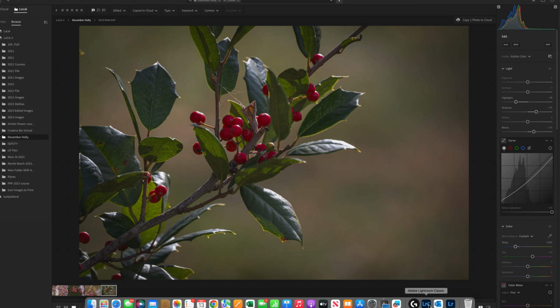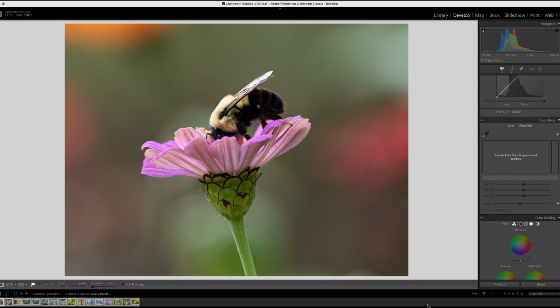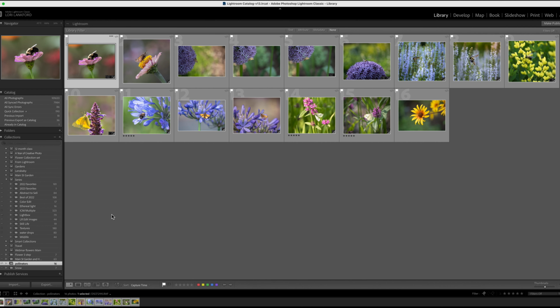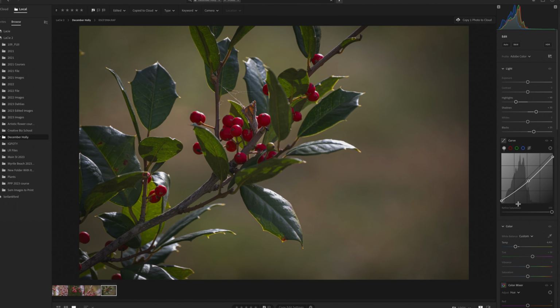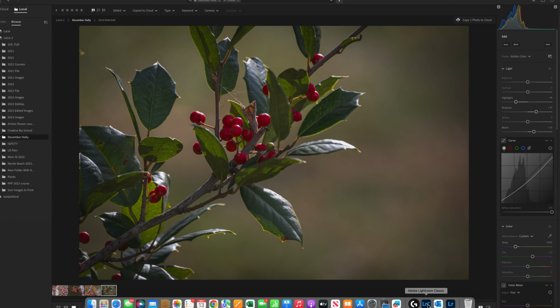Now, for some of you, you may be going, oh, there's no way. So what I want to do is I am going to offer a webinar where I'm going to walk you through my reasons for switching my workflow in 2024. Yes, I am going to move to using just the Lightroom program. The editing tools are the same, but my workflow is going to be almost cut in half because I can now use the local folder where I can access and organize all of my images on my external drive, and I don't have to fool with the Lightroom Classic catalog.